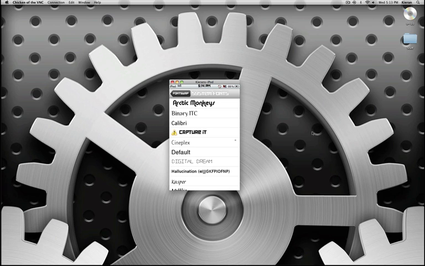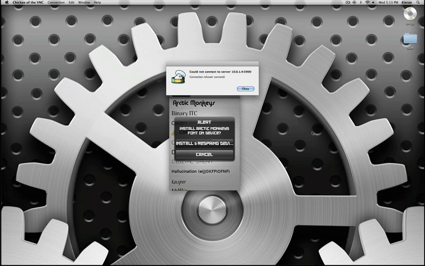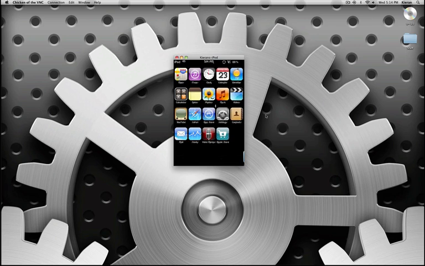I'm not too sure. So I'm going to go ahead, click on it, install and respring device, and I will come back to you when this is all done. Alright guys, back on my iPod here, and as you can see, this font is very nice. It's very well made, and it actually works with 5-row, or 5-column springboard.